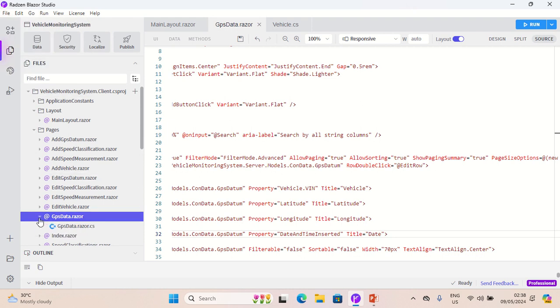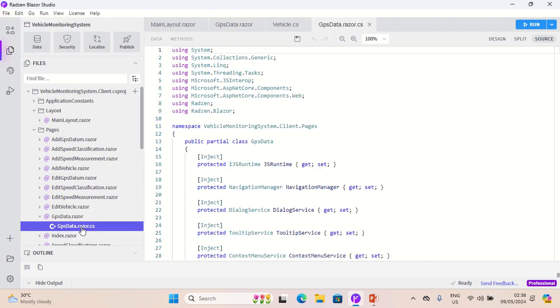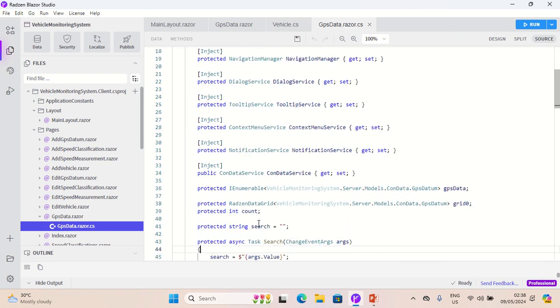Then I'll head over to gpsdata.razor.cs. View summary.